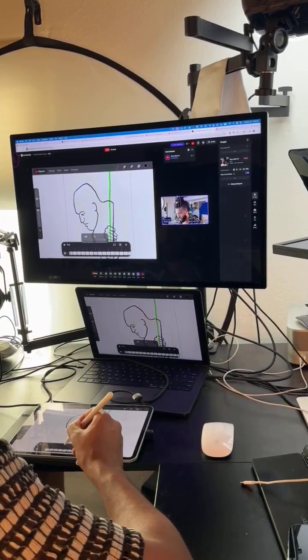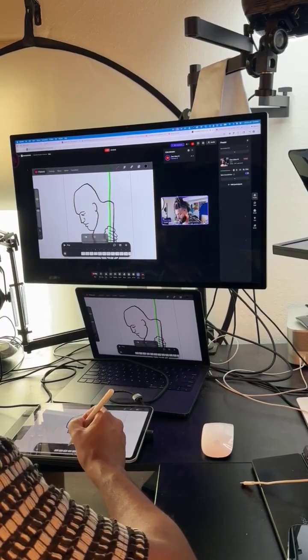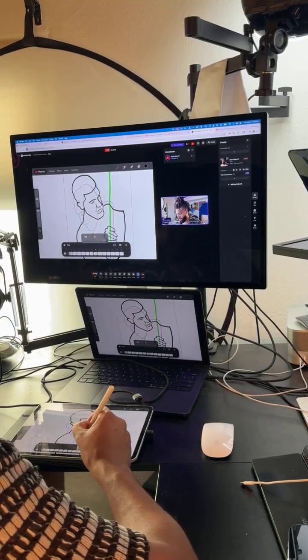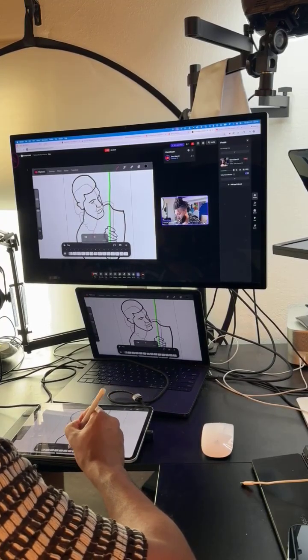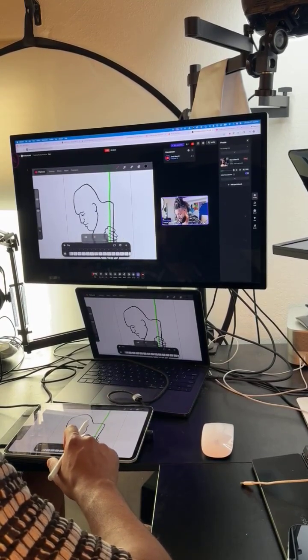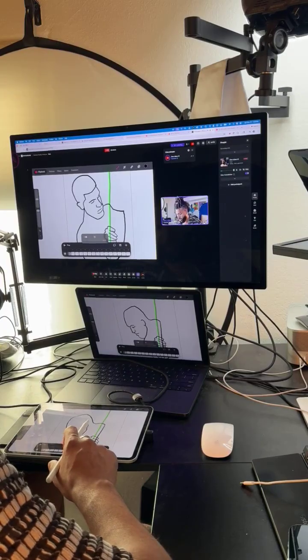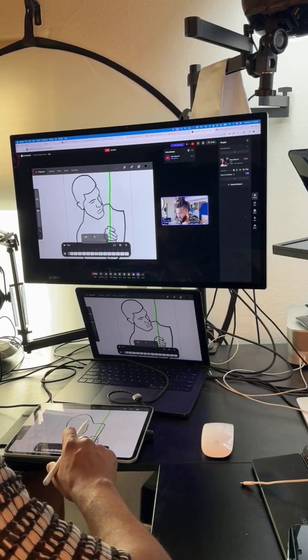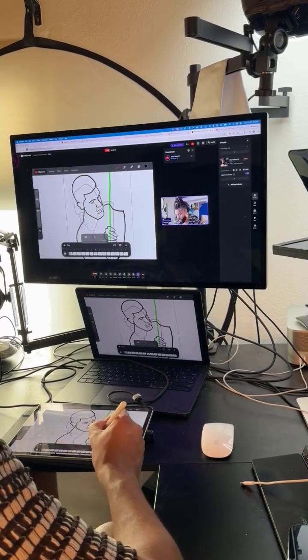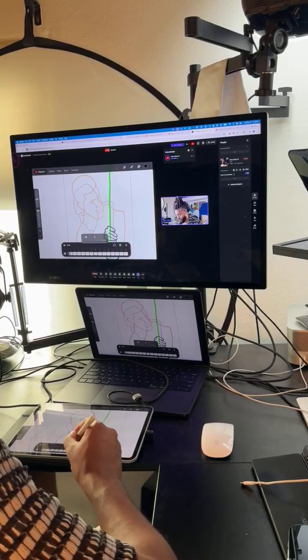This is called an onion skin. And the yellow drawing is where the future is going to be. And then the black drawing is what our current frame is. So we're trying to get from here to here, right? From frame 7 to frame 8. We need another frame in between the two to justify this transition. So I'm gonna go to frame 8 and click on the new frame button.